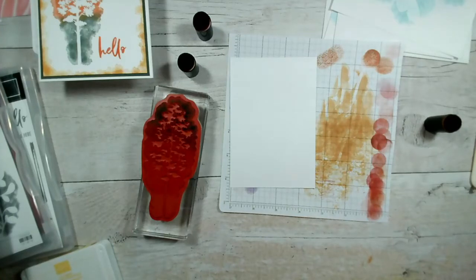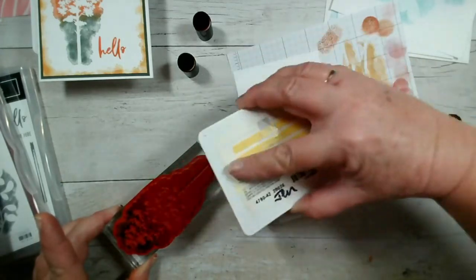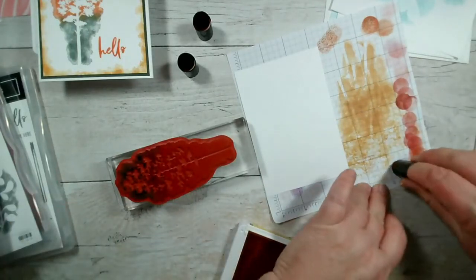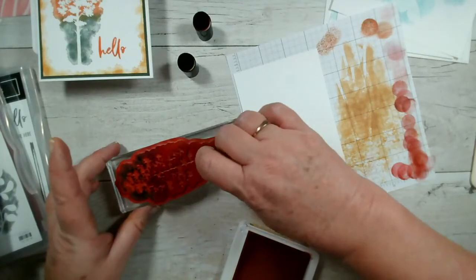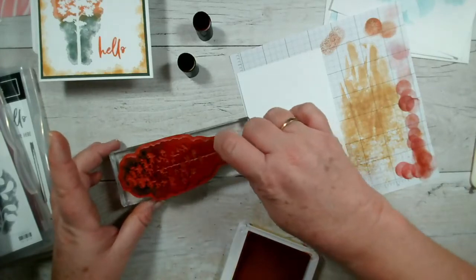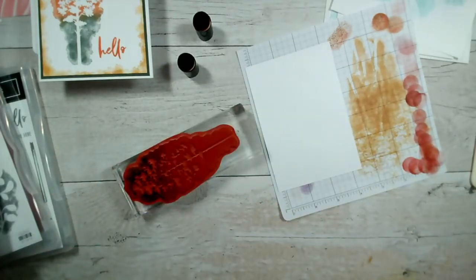And then Daffodil Delight at the bottom. So I am just going to do that. And then just pick up a little bit in that corner to blend it. I've gone all hoarse. I'm not used to talking at this time of day. There we go. Okay, let's give it a go.